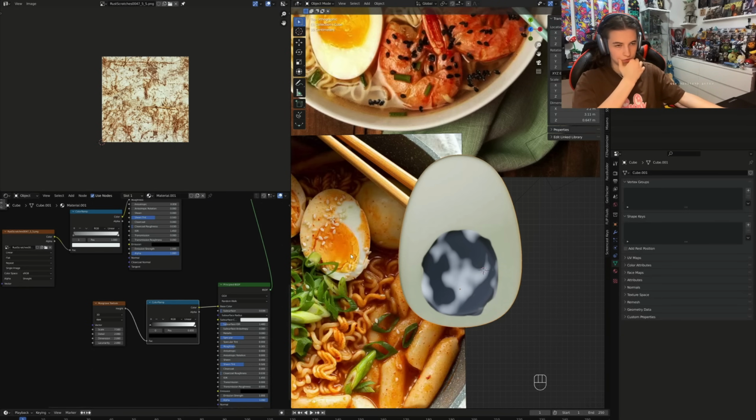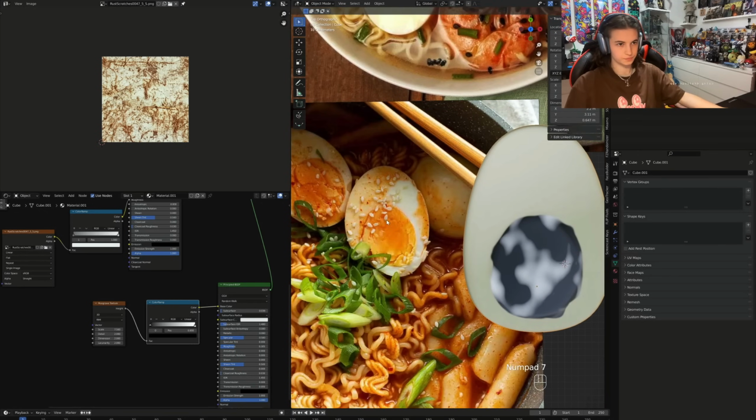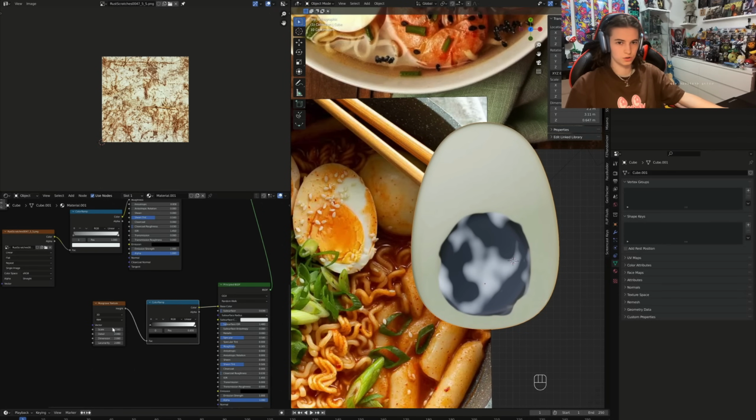You see how this bit is like really dark. This bit's really dark. This bit's kind of a lighter yellow, and here's really light yellow. So I'm gonna try and split that up. I think going pretty high on scale would be the move. Something like that. And then increase the detail.